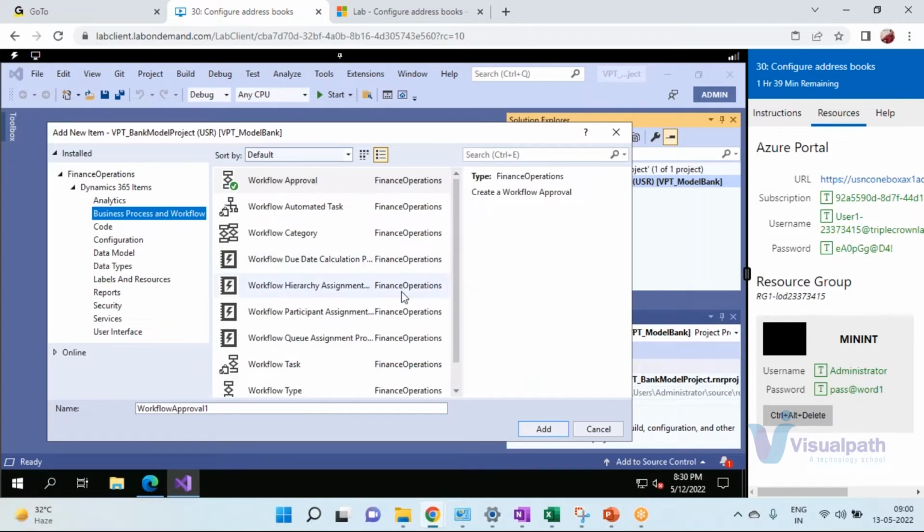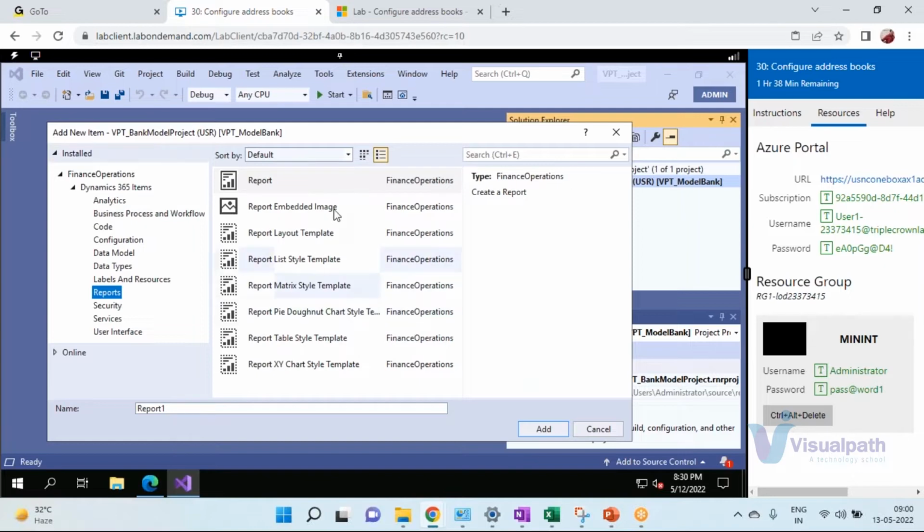So that is it for all these objects. Again, if you go and see, all these are the objects that we work on a day-to-day basis, but as I said, most importantly we are learning these two parts today: data type and the data model, where we create our data types and then we create our data models. And similarly, we have our reports also.